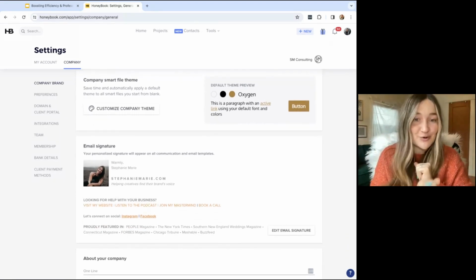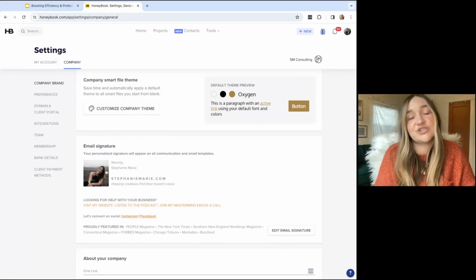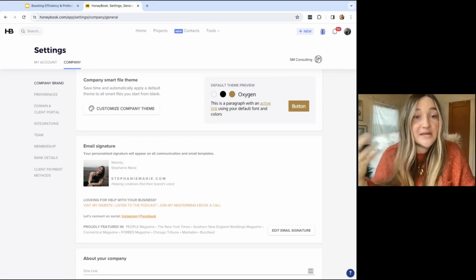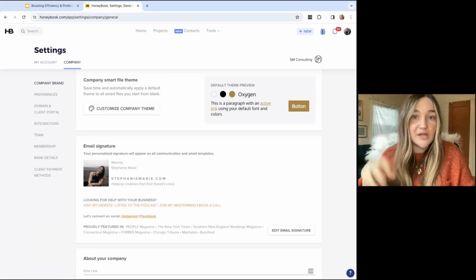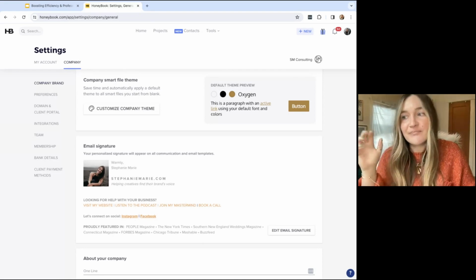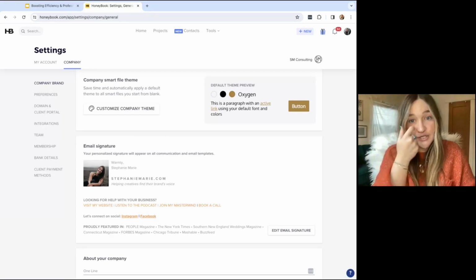This, of course, is where you can show your smiling face. You are the beating heart of your business. So I think this is a great place to show up for your clients. It's also a great place to consider showcasing other pieces or elements of your business that you want to make available to them. So if you have resources for them that you want to proactively give them consistent access to, this is another way you can tap into that professionalism piece and make sure they always have access to what you need them to have access to.